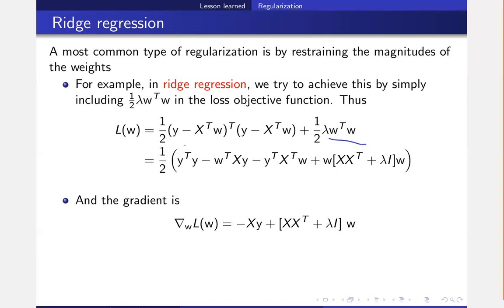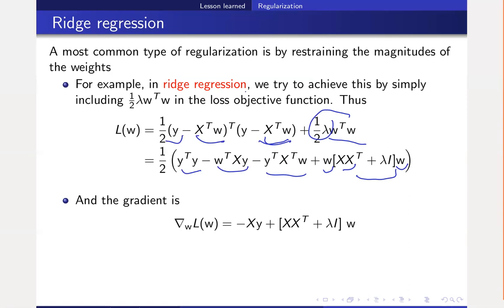I expand this guy. Then I will have this term here, like y multiplied by y, right? This one is w x transpose, w transpose multiplied by this one here. Let me erase this. And I have y transpose multiplied by this guy. I have this guy here, and then this one multiplied by this one will be like w x transpose w, right? Now I can absorb with this guy here.